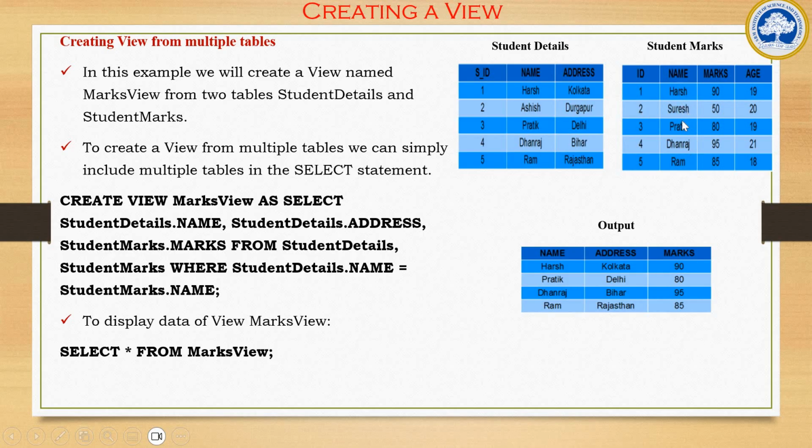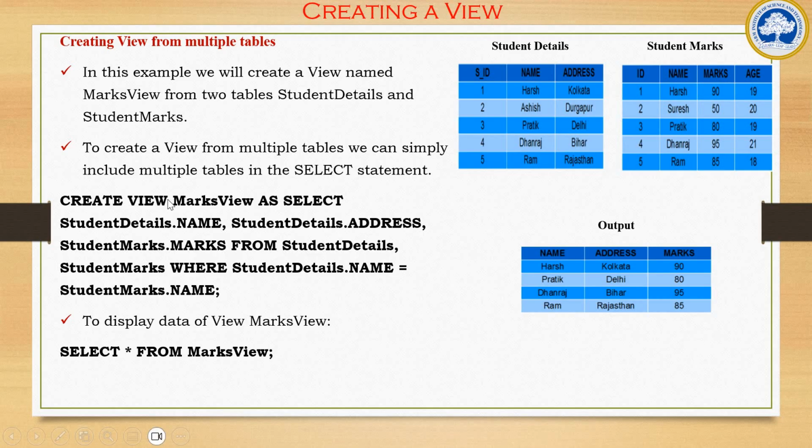So there is no information about Anish's marks. Now I need the name, address and marks of the student, so I need to match these two tables. Overall matching the details and the marks, I can create a view of only those persons' information.